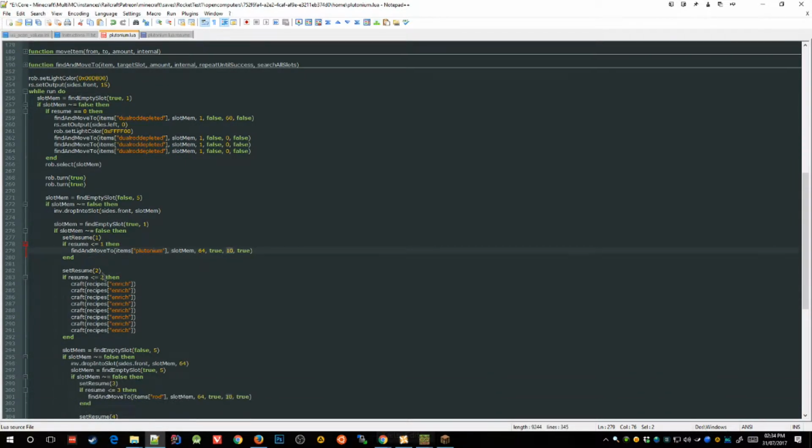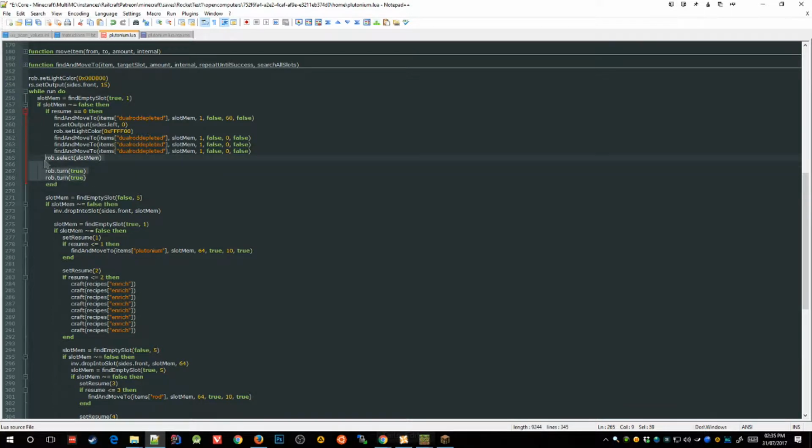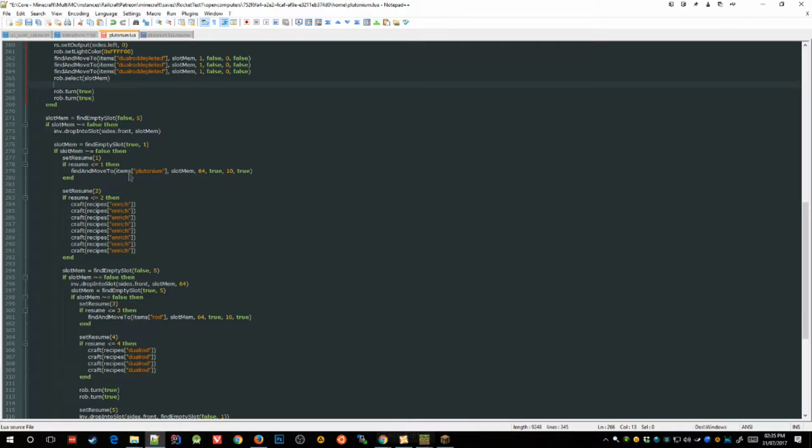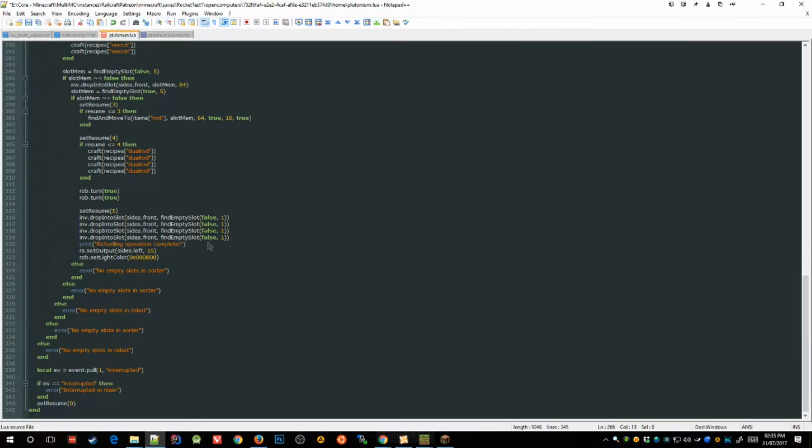Now there are some problems. Like this should probably be in this block as well. I'm actually going to adjust that now, because otherwise the robot will turn around again, which it probably has already done. So it would be facing the wrong way. I think I experienced that. But yeah, so I think that's pretty much it.